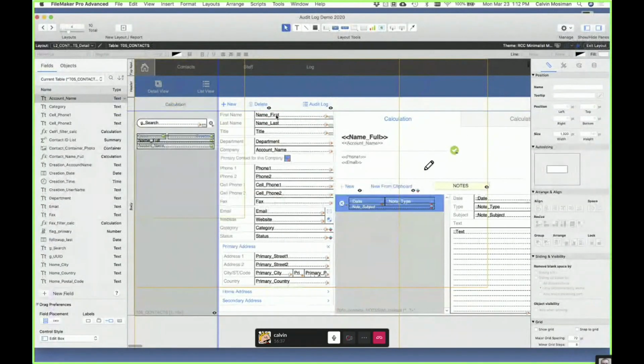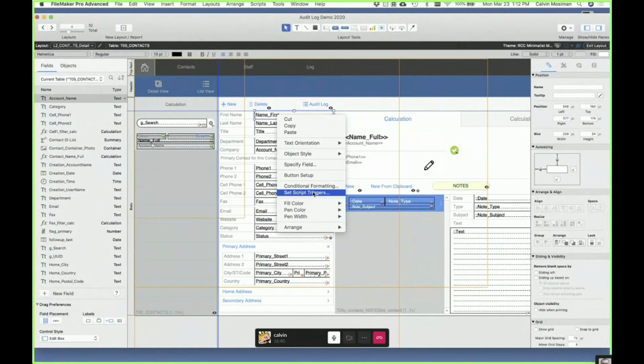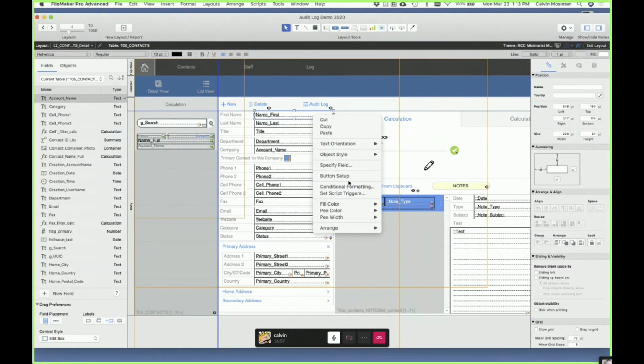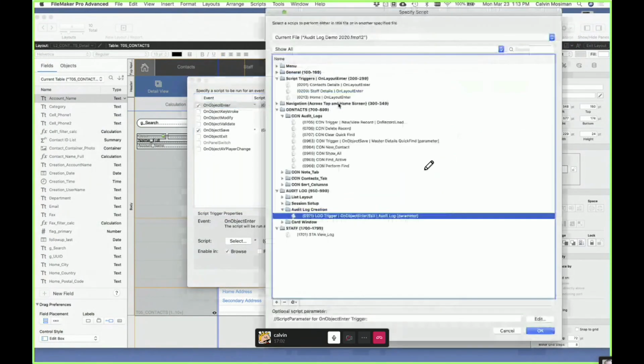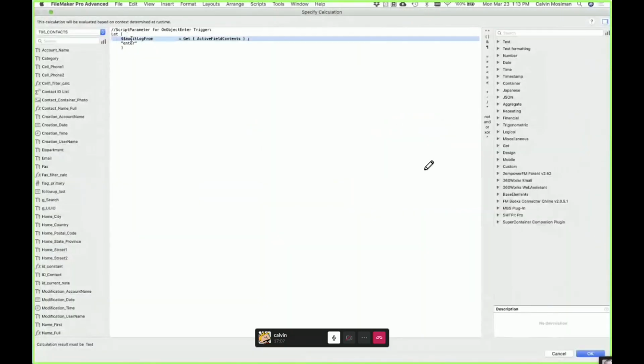I'm going to go into layout mode and select the triggers. If I right click on the triggers, then we'll see that on object enter, using this trigger here, we're using a let statement to set the global variable audit log from and get, which calls the get active layout contents, and gets the original value of the field.